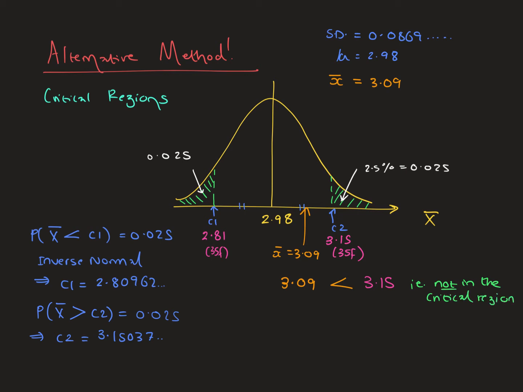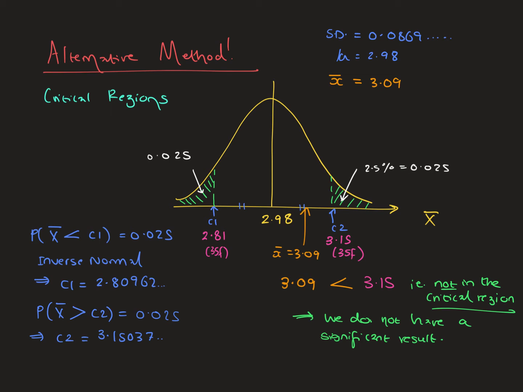Now, once something is not in the critical region, this implies that we do not have a significant result. And that gives us the first of our 3 bullet points. We do not have sufficient evidence to reject H0. We do not have evidence that there has been a change in the length of adult female pilot whales. So that's an alternative method in which you can run the hypothesis test, which is perfectly valid, but might perhaps take a little bit longer than doing one probability calculation.